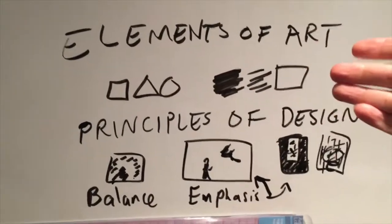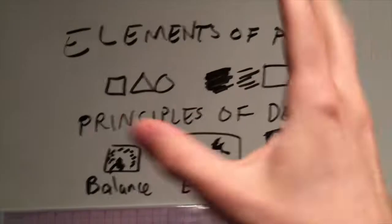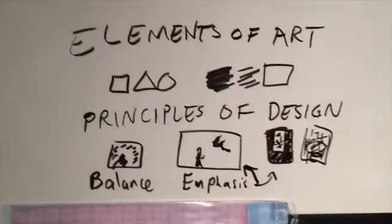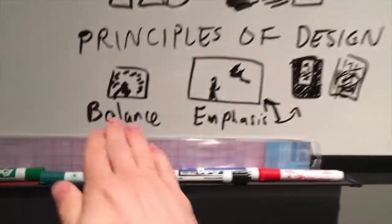So the elements of art are basically your building blocks. You know, you've got your shapes, your colors, and for manga, you've got black, white, and gray. Those are the objective building blocks that every black and white comic needs to use. The principles of design are a little bit more subjective and where your individual style comes in.